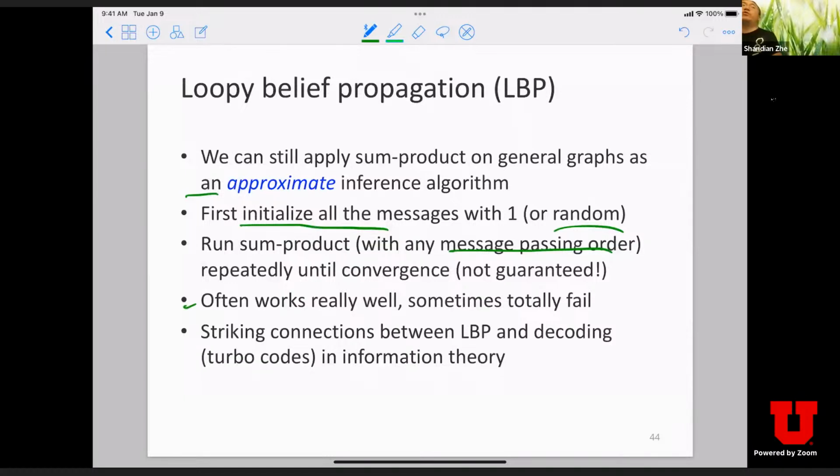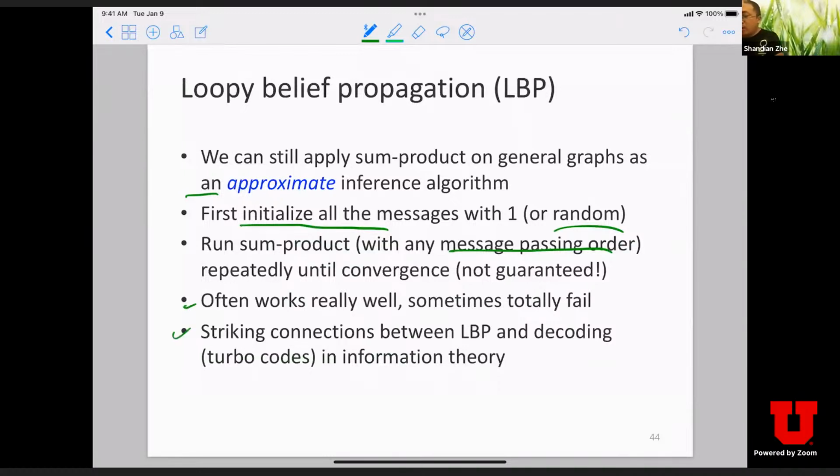In this case, it usually means that your message passing failed. You need to rerun: either you re-initialize those messages with other random values, or you change the order of your message passing. You run multiple times until convergence.